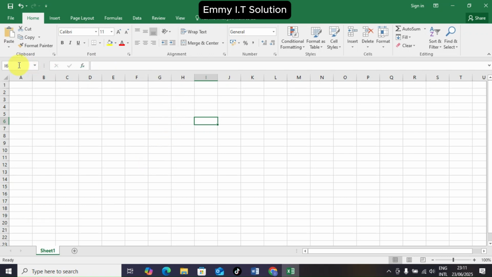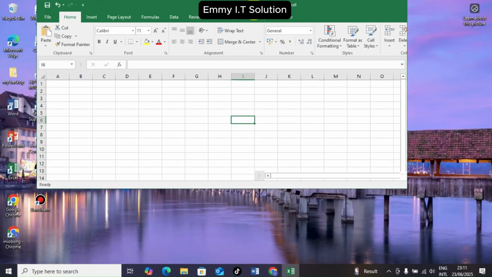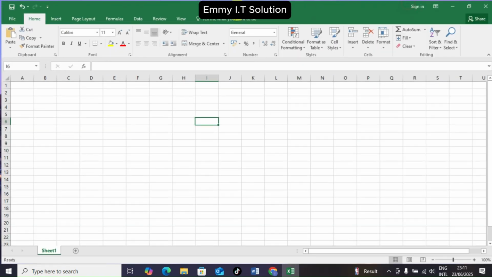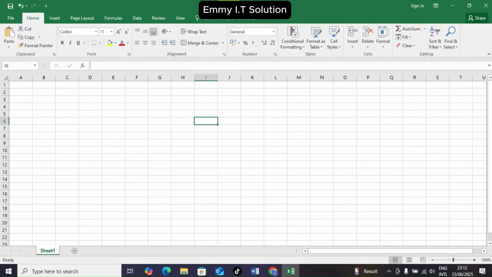Let's keep on exploring Excel features. Can you see this particular one on the top here, Book 1? This is referred to as the title bar. This is the title bar. This is where the title of your workbook appears. The title of a workbook is going to appear on this top here, so it displays the name of the current workbook.